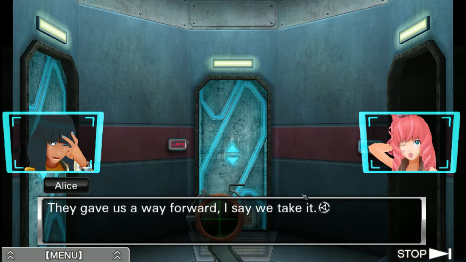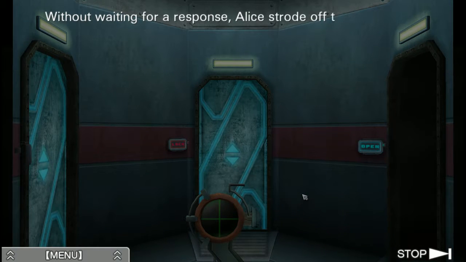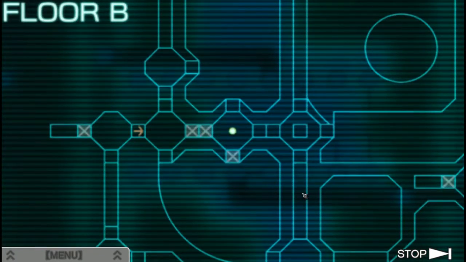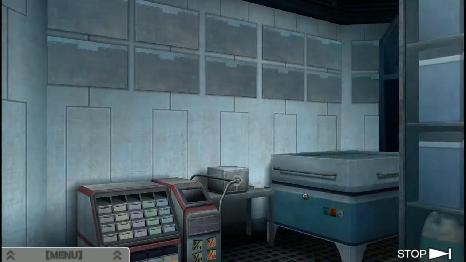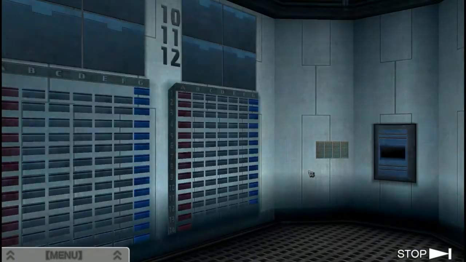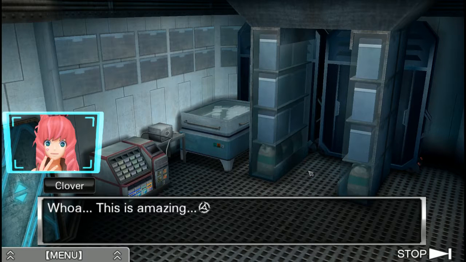They gave us the way forward. I say we take it. Come along now. Yeah, because otherwise we're going to be sitting there without waiting for a response. Alice strode off towards the open door. Clover and I hurried to follow. And we're into the pantry. Whoa! This is amazing! Who'd ever need this much underwear?